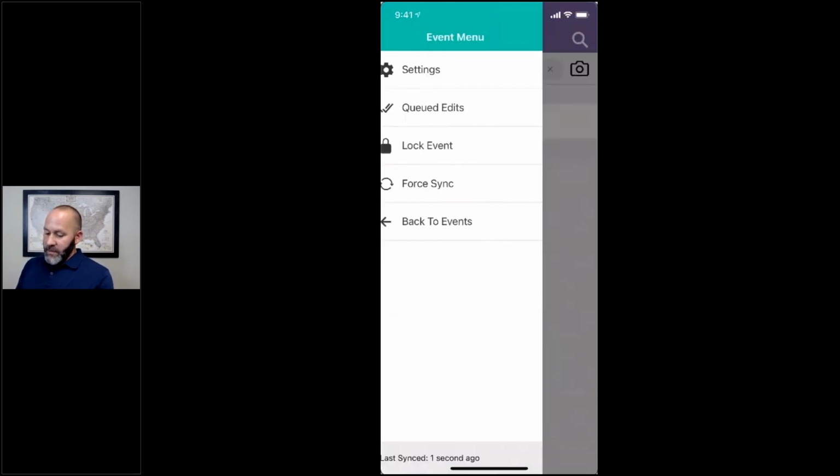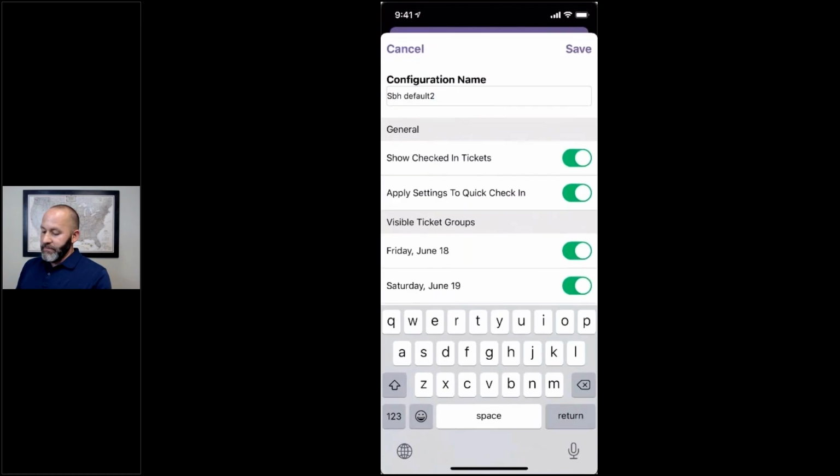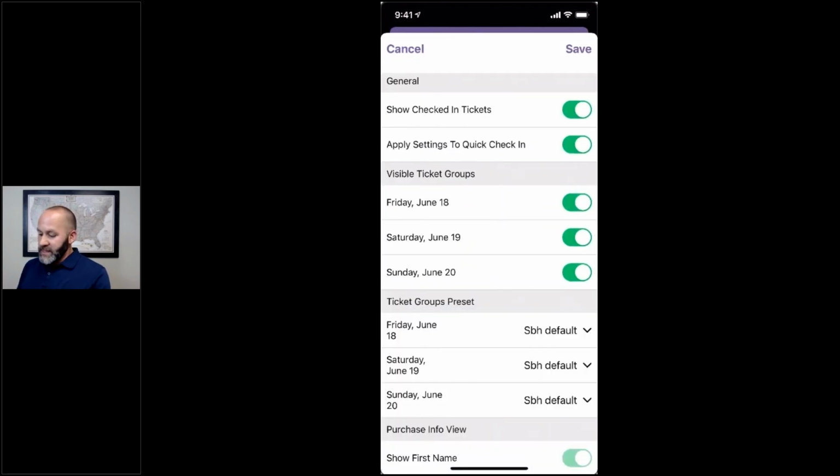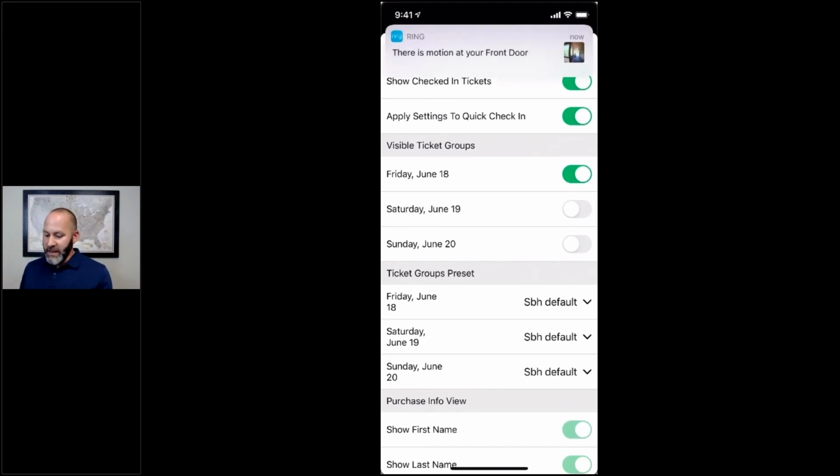So let's see. Oh, let me go back to those settings. I wanted to show you too, ways that you can make sure that mistakes happen as little as possible. So let's say that we've got 3 days of tickets, and maybe somebody has bought multiple tickets across 3 days. I don't necessarily want the volunteers to accidentally check in the Saturday ticket when they're there on Friday. So I can uncheck whatever ticket groups I don't want to appear so that only Friday ones are able to be viewed and actually checked in. So that's pretty cool, right? That's going to make sure that folks that aren't as familiar with your event, but you're relying on to support you at that gate, are set up for success.